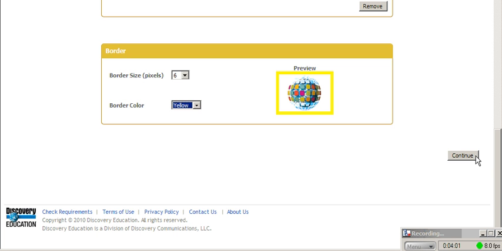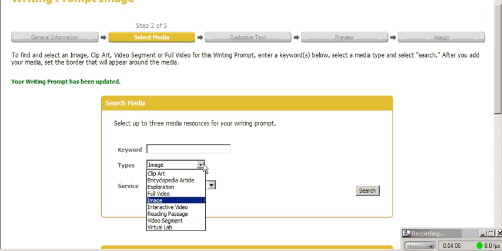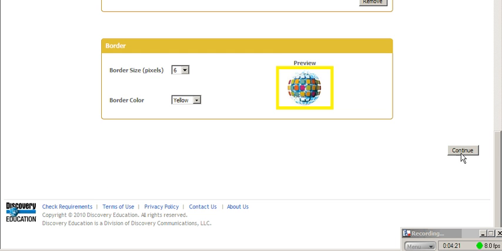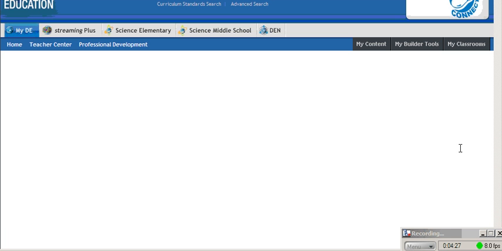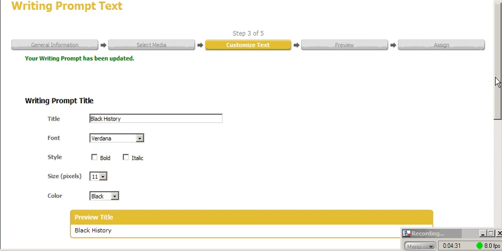When you're done selecting the various types of media that you want, again, you have clip art to choose from, encyclopedia articles, exploration, full video, image, interactive videos, reading passages, video segments, and virtual labs to choose from. Select Continue, and it'll take you on to the next section of your writing prompt creation, and that is the actual writing prompt itself.